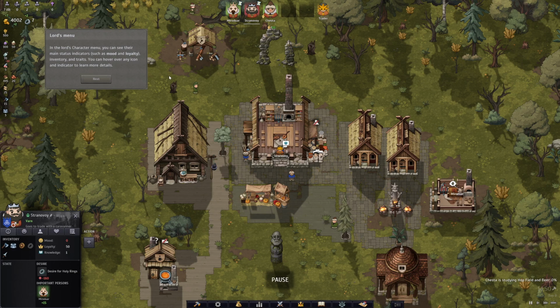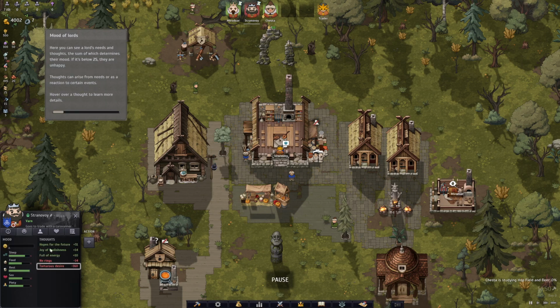In the lord's character menu, you can see their main status indicators, such as mood and loyalty, inventory, and traits. You can hover over any icon and indicator to learn more of the details. If a lord's mood is too low, they may become depressed, refuse to carry out orders, and experience quickly decreasing loyalty. If loyalty falls below 25, the lord may leave your noble family or start a rebellion. Well, you know what? We didn't want you anyway.